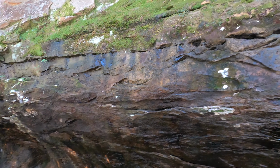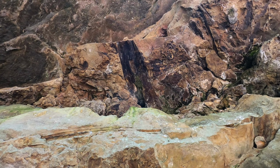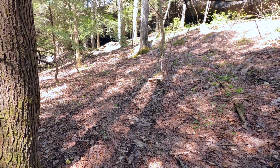So just like when we were at Sogahoguetee Falls, the ceiling of this rock overhang is full of petrified wood and tree imprints like that one right there in front of me, right above me. See the tree? Pretty darn cool, huh? And this is a different approach to come up to Holmes Chapel Falls.